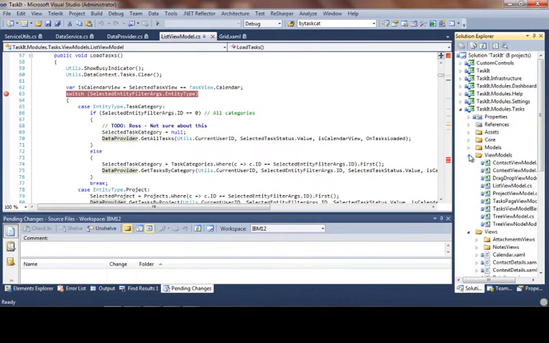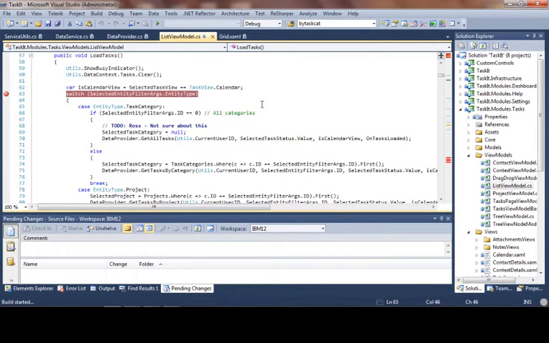Now let's take a look at the ViewModel class. So you can see here under ViewModels we've got a ViewModel called ListViewModel. Now normally I would have called it GridViewModel since it's associated with a user control called grid, but the reason it's called ListViewModel is that this ViewModel actually drives not only the grid, but there's also a calendar view that shows the tasks in a RadScheduler. So I'm using the same ViewModel for both the grid.xaml and for the calendar.xaml.